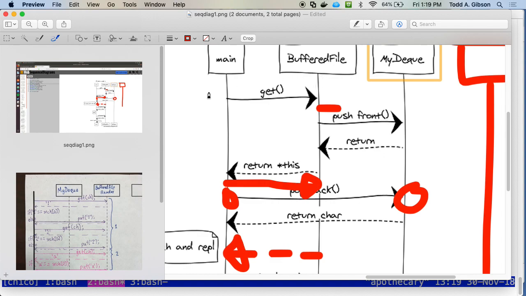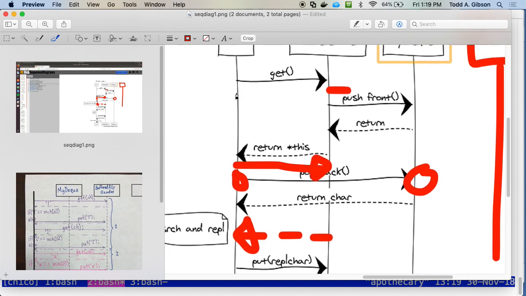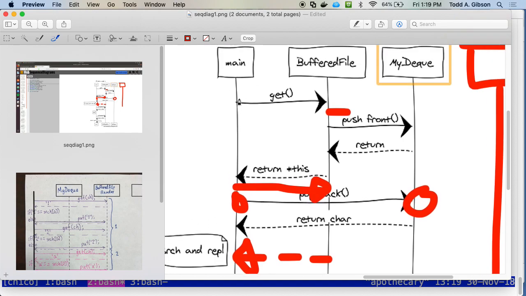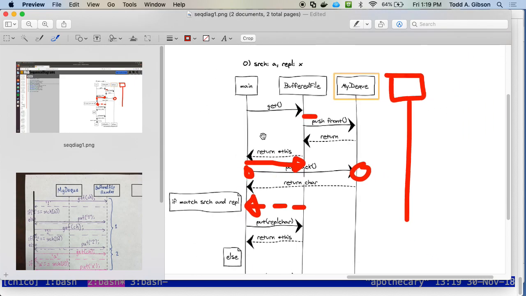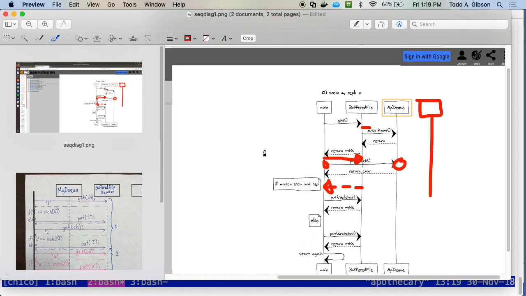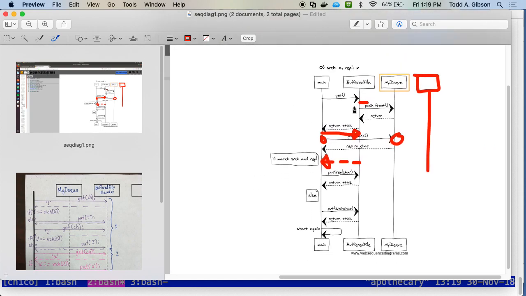So let's take it from the top. Well, let's actually pull back a little bit. Let's look at the start.